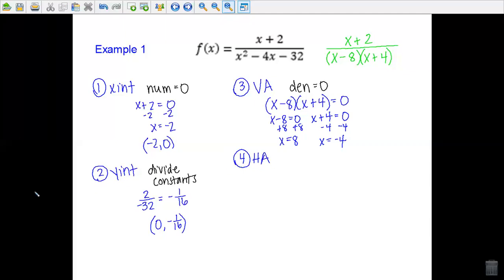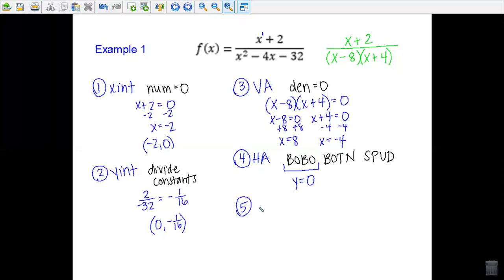All right, for horizontal asymptote, we got to turn to our buddy Bobo. Okay, it's either going to be Bobo, Botan, or Spud. Okay, so if I come back to this one, I got to go back to my original problem, right? Because this is where I'm going to see what my powers are. So I have a first degree up top and a second degree on the bottom. So that means for this example, it's bigger on the bottom, right? Because I have a 2 on the bottom and a 1 on the top. So bigger on bottom means that my asymptote is 0. That's the O in Bobo. Right, and it's always y equals for a horizontal asymptote.